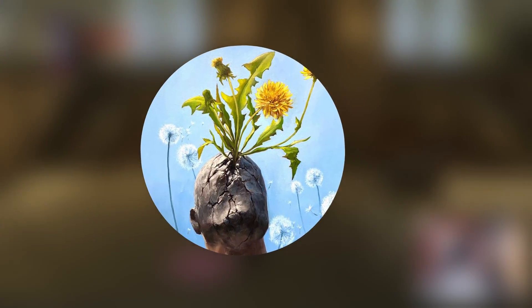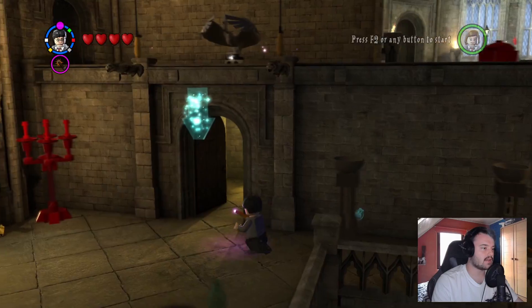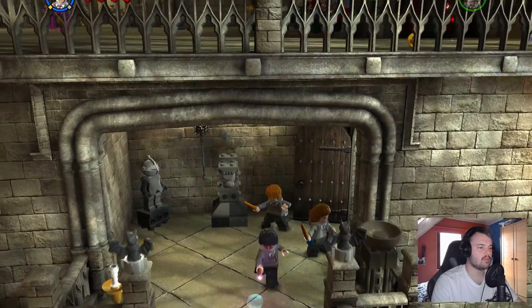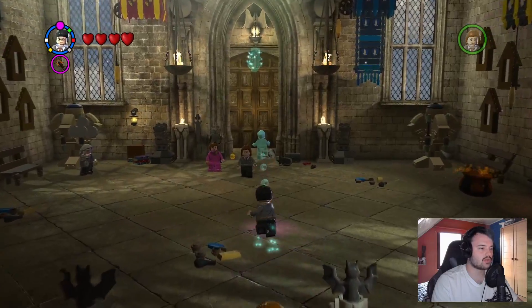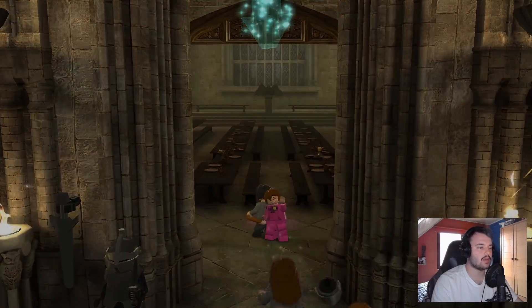Hi, hello and welcome back! Welcome to episode 7 of LEGO Harry Potter. Still in Year 5, still in the Order of the Phoenix. The year is definitely coming to an end soon though, because we've almost been through the entire story. I've seen these movies like 12 times, so I'm pretty sure I can recall correctly — quite a reliable source when it comes to Harry Potter, also Lord of the Rings, but Harry Potter a bit more probably.